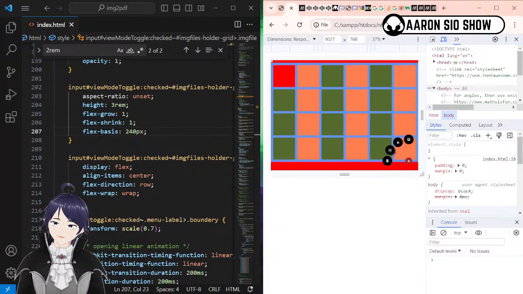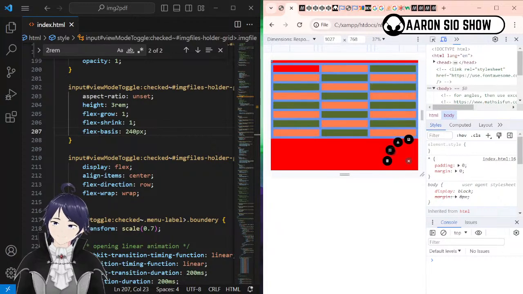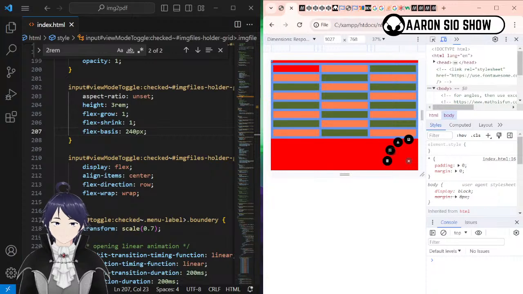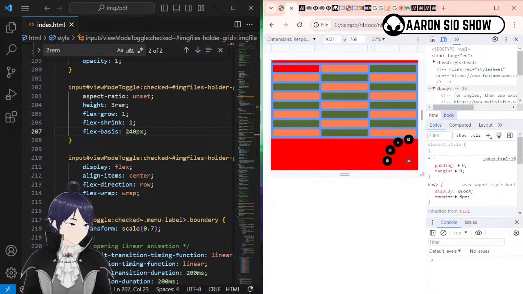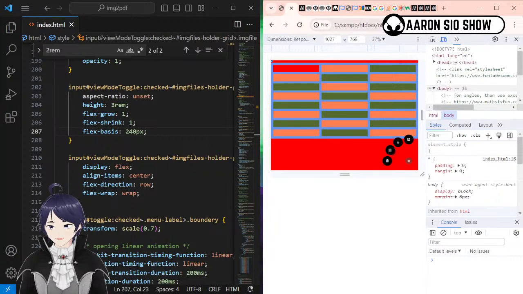So I can do grid view, and this is the grid view, this is the list view. Probably with this one I would be showing details about the image. I'm not sure if it would be... what do you call this?